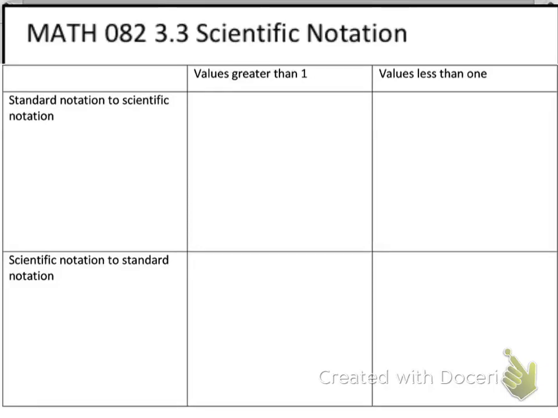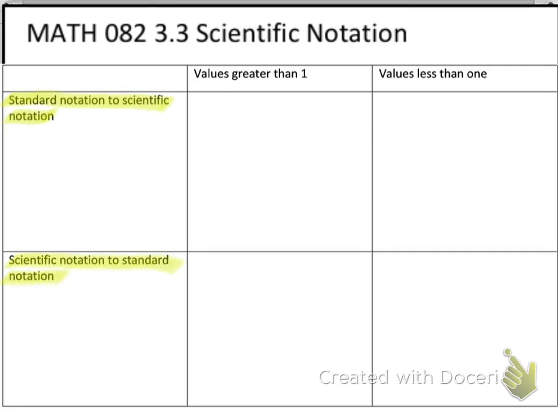Hi everyone, this is a video about scientific notation. I want to talk about how to remember or how to figure out which way you're moving the decimal place. Many people like to remember whether you're moving left or right. Unfortunately, it's the opposite depending on whether you're going from standard notation to scientific notation or from scientific notation to standard notation.